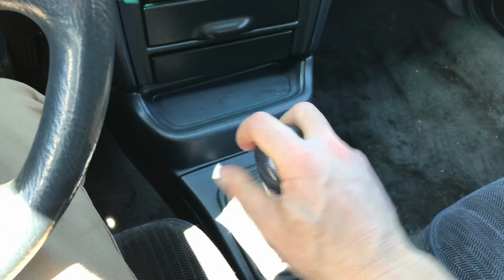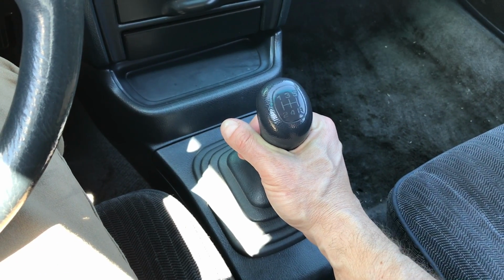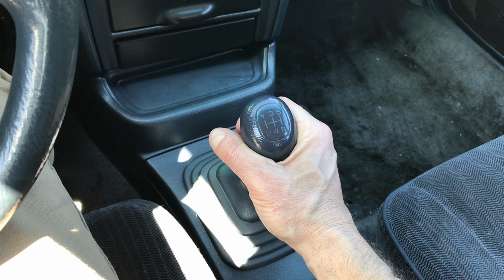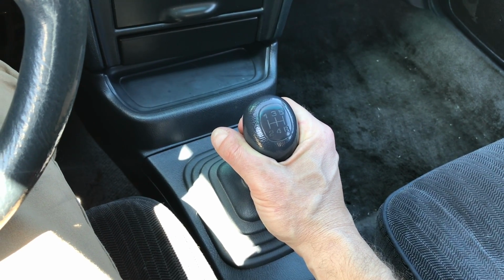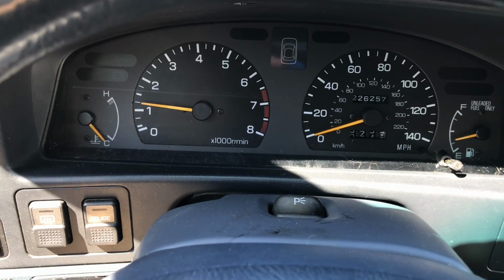5-speed manual, hell of a lot of fun. It's got that front wheel drive, and when I finally get around to it, I really want to install a limited slip in the front differential. That way I've got traction from both front tires, because right now when you really get into it, you only have traction with one tire. Okay, what do you say let's go ahead and pop the hood and I'll give you guys a tour of the engine bay.